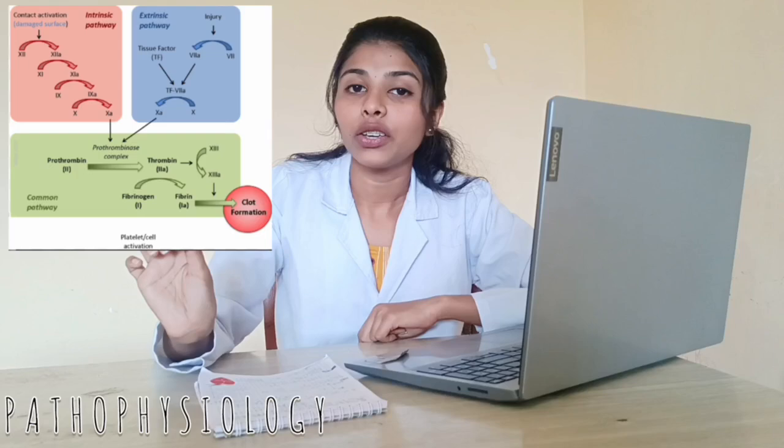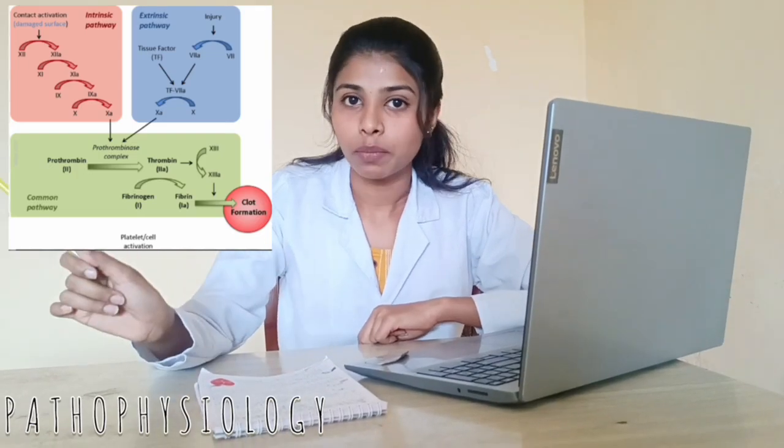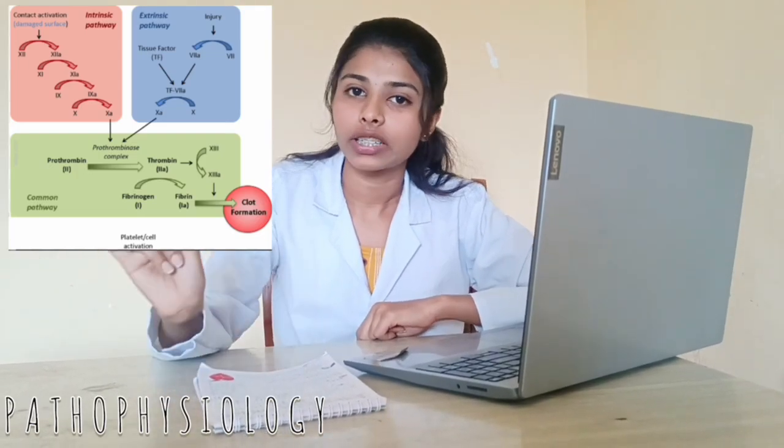So, to stabilize this, we require clotting factors and this is called secondary hemostasis, and this stabilization is done by formation of fibrin through the coagulation cascade, which includes intrinsic and extrinsic pathways. Here you can see the intrinsic and the extrinsic pathways that are included in the coagulation cascade.